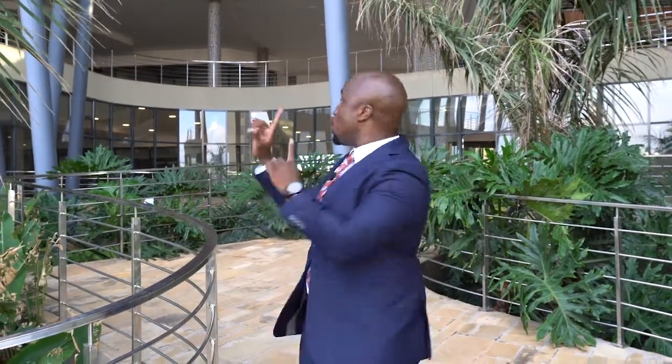Now, we did this feature some time back of Crystal River's mall and residencies, 3-bedroom and 4-bedroom units, which are all sold out. Now, we've got the mall and the apartments just waiting for you, and they're up for grabs. You want to know how you can get into these apartments? All you need to do is pay 1 million shillings and 50,000 every month, and you can get to own an apartment. How cool is that? Bamba na 50 is what they're calling it.